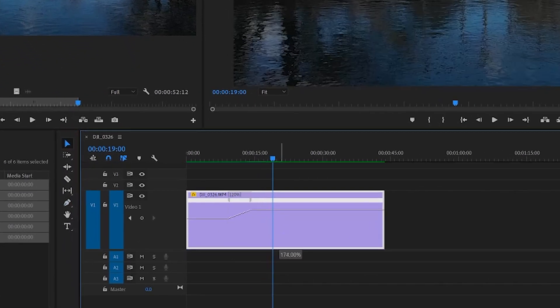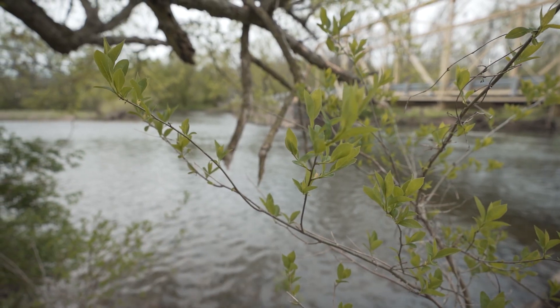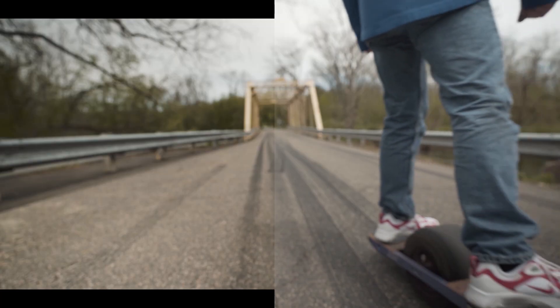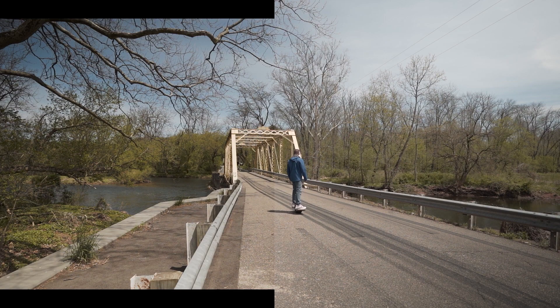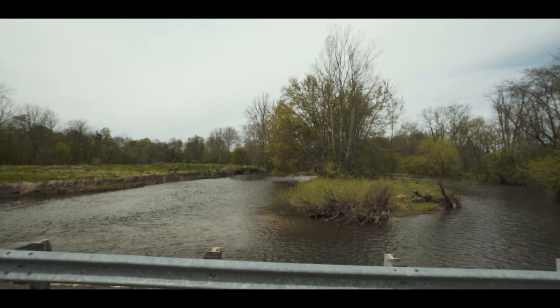Each method has its own uses, and there will be times when one method works better than another — you'll want to play around to see what suits your needs for any particular project. It's also worth noting that the Sony A7 III has a ton of different color profiles you can set in-camera. I was using a custom Cine4 color profile for the footage shown today, and then color graded the footage. Here's what it looked like before color grading, and here's what it looked like after. I'm still working on my color grading skills and I can refer you back to the YouTubers mentioned earlier for great tips on that.